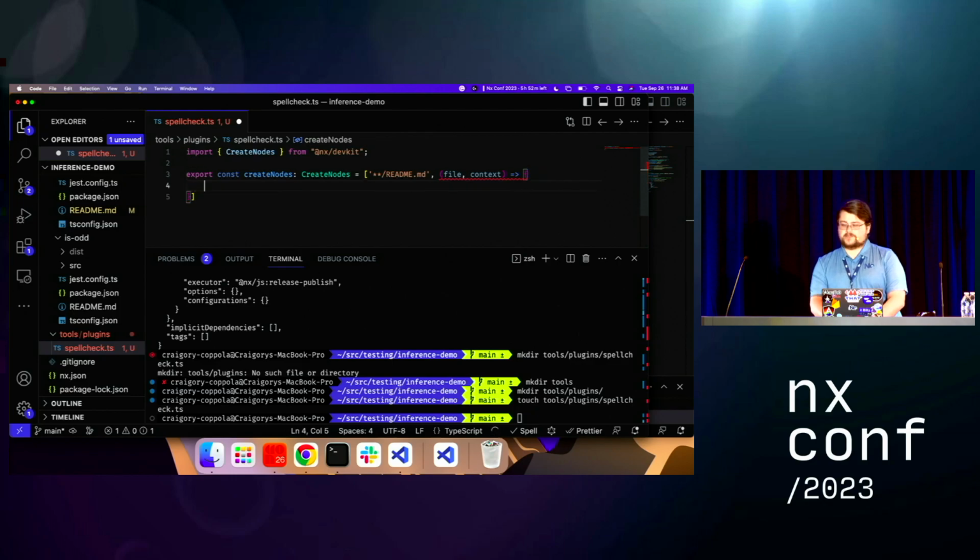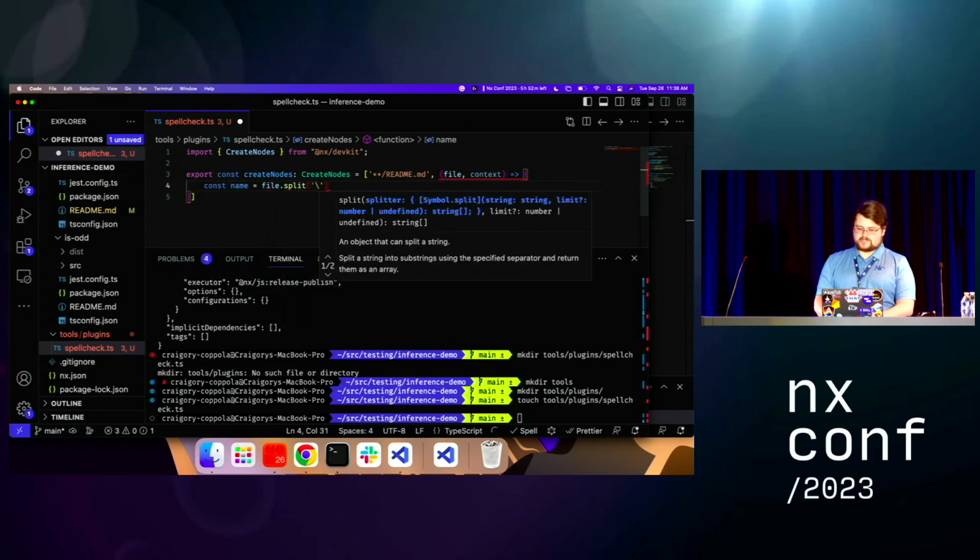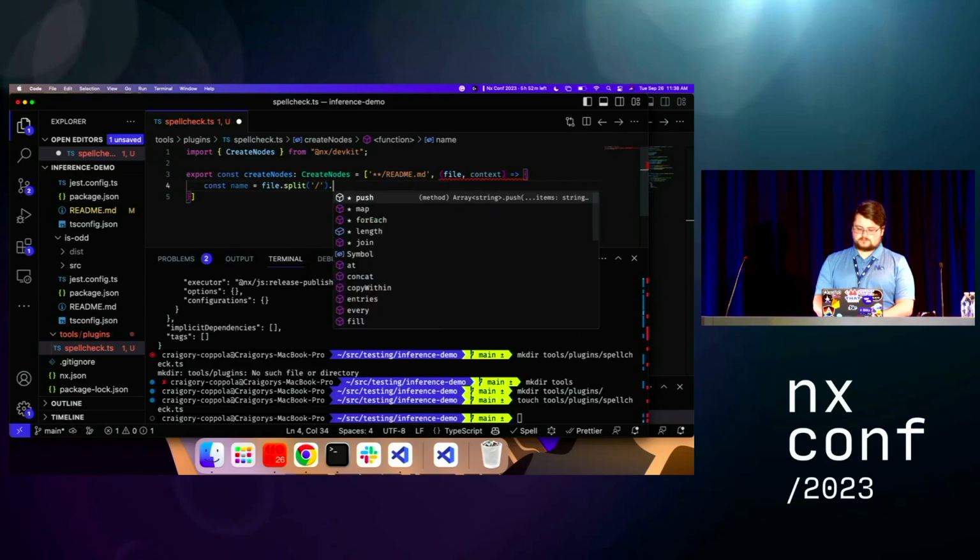So first thing we need is the name of the project. And in this case, we're going to just derive that based on the file path. If you have a project JSON, that name will always be taken. Since this repo doesn't, currently the package JSON name gets overwritten. That's something we're looking into polishing up a little bit. So in this case, we're just going to take the name of the directory that it's in.